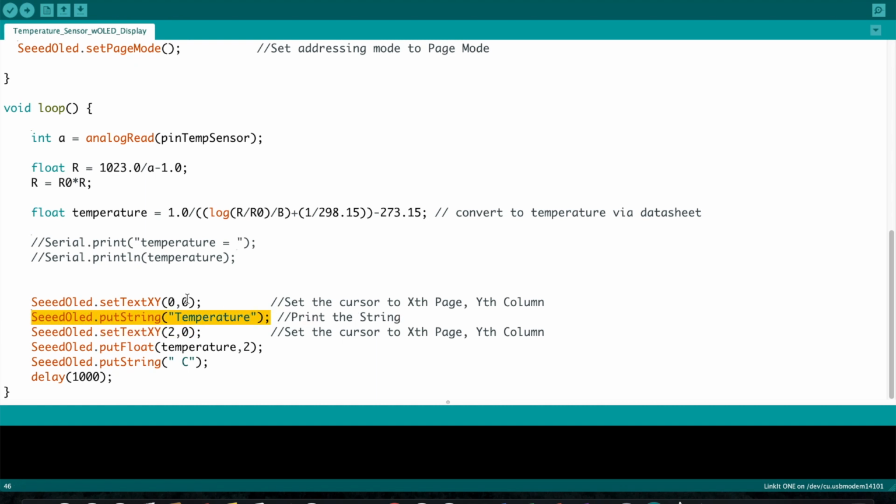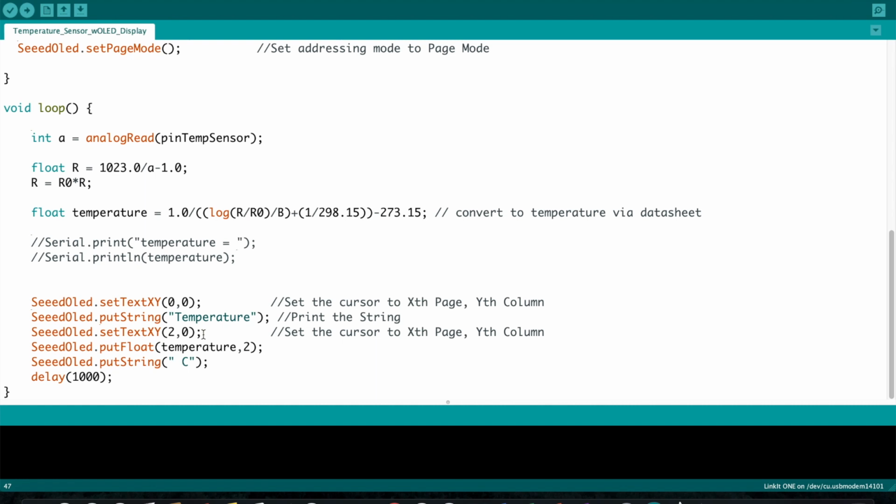So what I expect is that when the display starts, the temperature string will be displayed in the first row. Then I set the text xy coordinate to 2, 0. What that means is the column is 0, but the page, or the row, is 2. Please understand that, otherwise you will make a goof of it. If you write 0, 2, that will not be right. It has to be 2, 0. So we need to understand what set text xy expects.